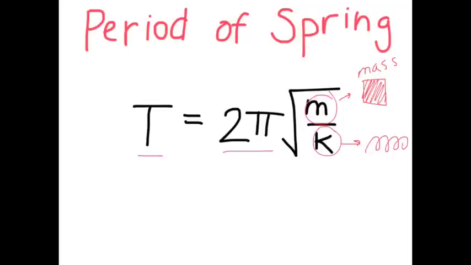This equation is also pretty logical because you can visualize that a mass that's larger will take longer to complete the same cycle because force is mass times acceleration, and as the mass increases with a constant force, the acceleration would have to decrease, making it take longer. The period of the mass on a spring is inversely proportional to k, or the spring constant, because as that increases, the spring will exert a greater force on the mass, making the period shorter and the motion faster.